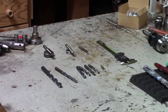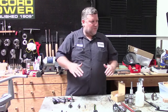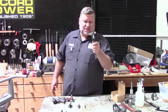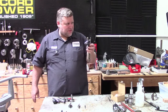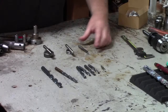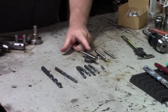Most people prefer the larger nib — the size six is the most popular over the five. The five is nice if you're making a smaller or slimmer pen, but the six is definitely the most popular. If you're watching and wondering about any of this stuff, on the homepage of Turner's Warehouse we've listed all this, and it's pinned in the chat so you can click on that and see all these items.